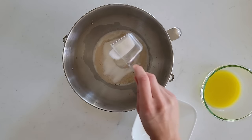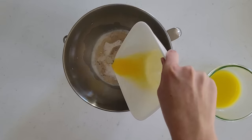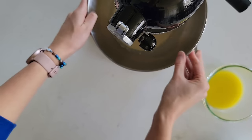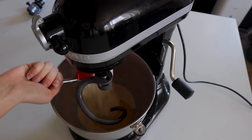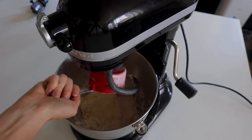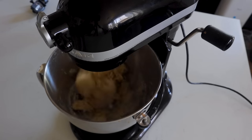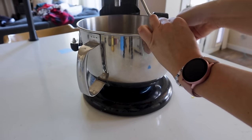Go back to your yeast mixture and add in a quarter cup of sugar, a half teaspoon of salt, then pour in that beaten egg and mix it up. Pull out your stand mixer — this will give you best results, but you could do this by hand. Add in four tablespoons of melted butter, then throw in two cups of flour and start mixing on low speed. Scrape the edges of the bowl and throw in one more cup of flour. You want to see the dough pulling away from the sides of the bowl, but still a little sticky. If it's too sticky, you can add up to a quarter more cup of flour.